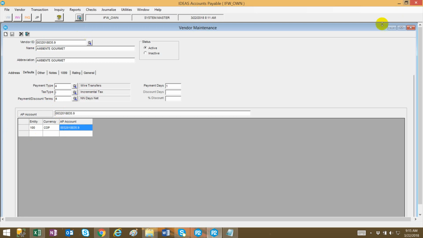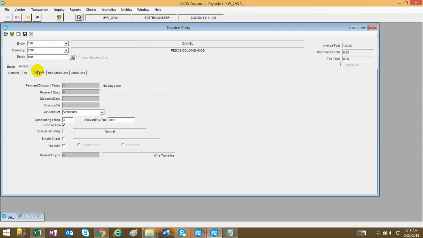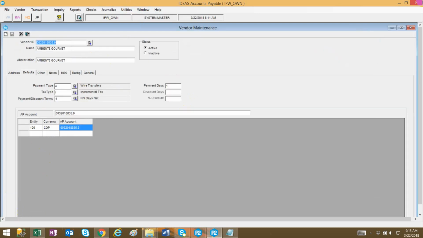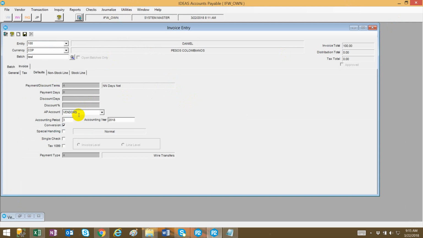So that's going to make it so that instead of you having to go every time and selecting the code, it's going to be provided by the system, and then the user will simply verify that the code is correct. So basically we have those two parameters, one in the entity maintenance screen, the other in the vendor maintenance screen, which are going to affect this AP account or AP offset field in the invoice entry screen.